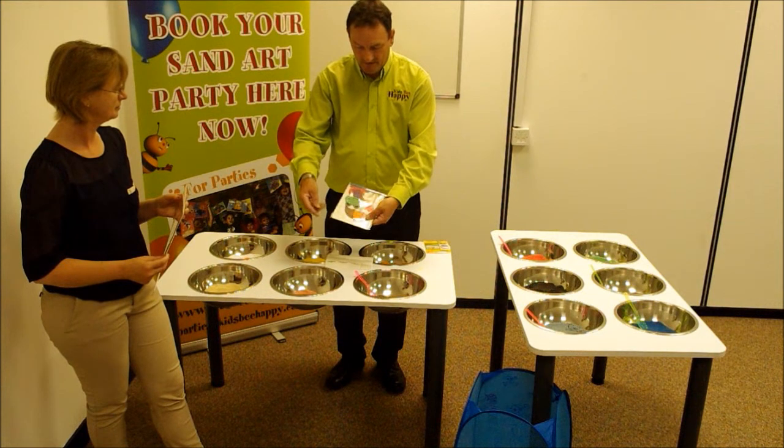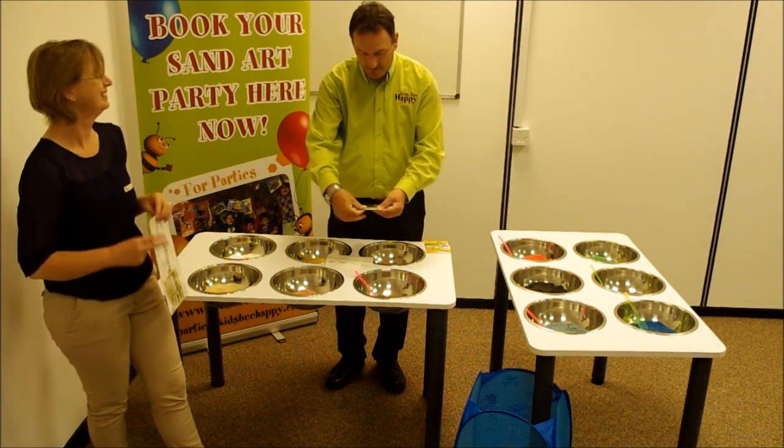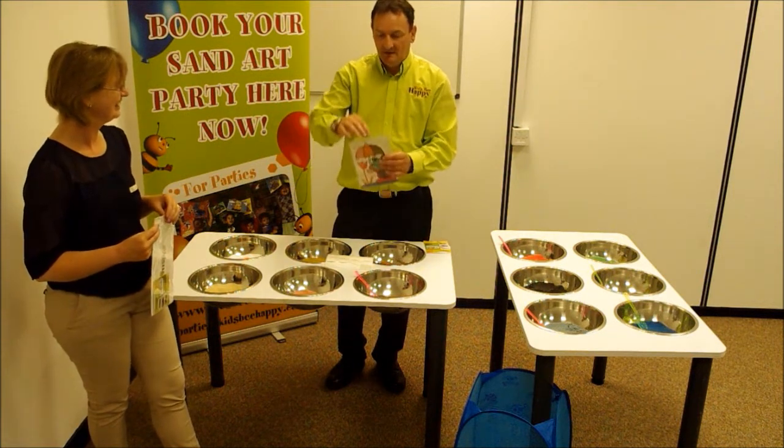The other side of it as well is when the picture's finished, I do it this way. I turn it so the picture's facing me, and I put a little hook on the back of it. Because I did one the other day and the picture was upside down. That way it tells me that it's fine, and then the kids can take it.